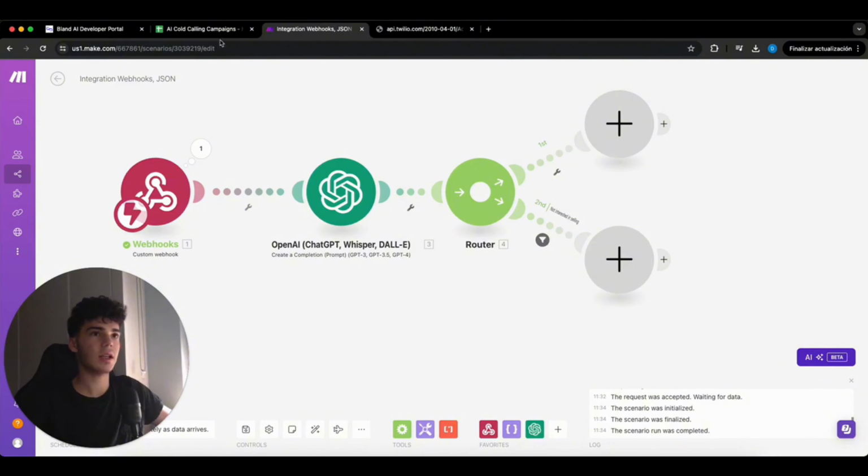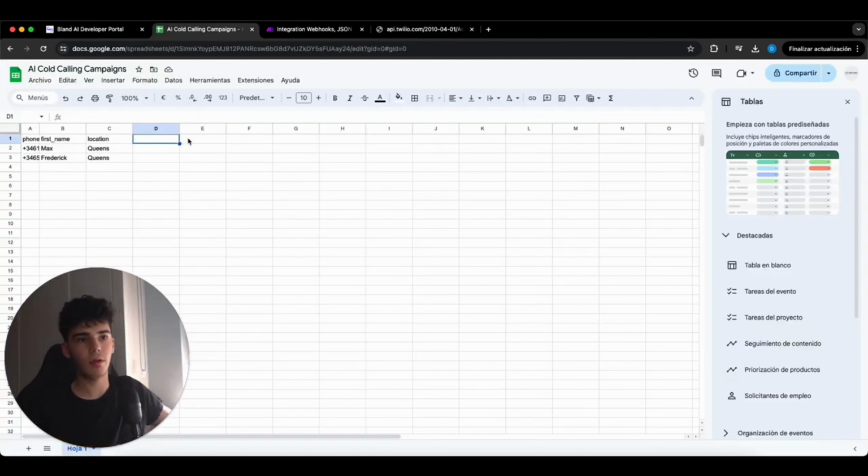And now is exactly the time to add more columns, more headers, as we want to include information of the call. So let's go back to the Google Sheet. Once here, we're going to add some more headers. We're going to put summary of call, transcript of call.